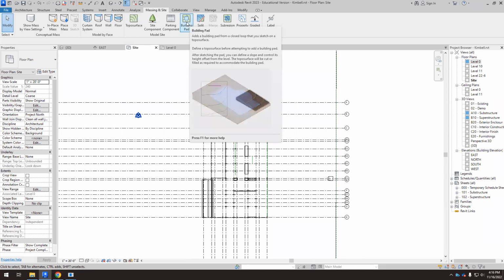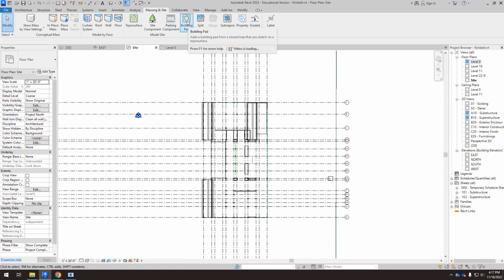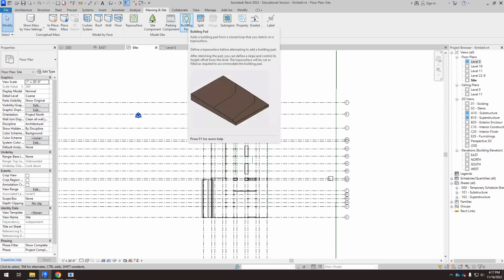So if you look at the video, we have a topography, and then we create a drawing on it with that shape. We click OK, and we create a horizontal slab on that topography. In this case, the topography doesn't have a slope. I have just created a flat topography, but now we're going to subtract parts of this topography. So we're going to use this building pad many times, and that's a teaching strategy. You use the same command many times so that you internalize it.